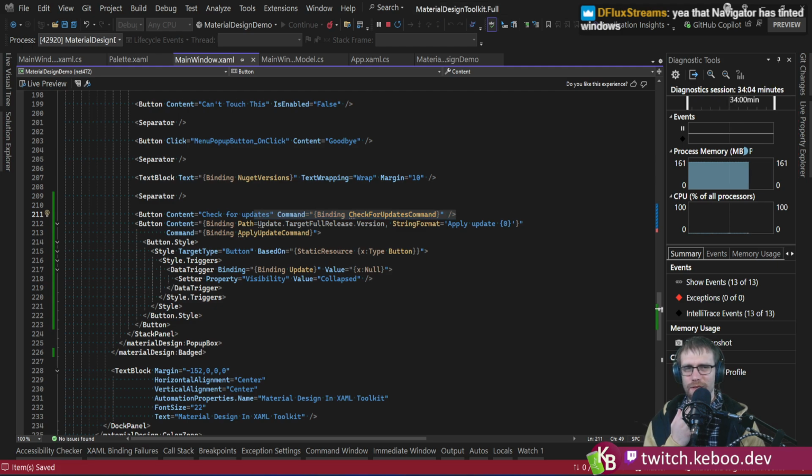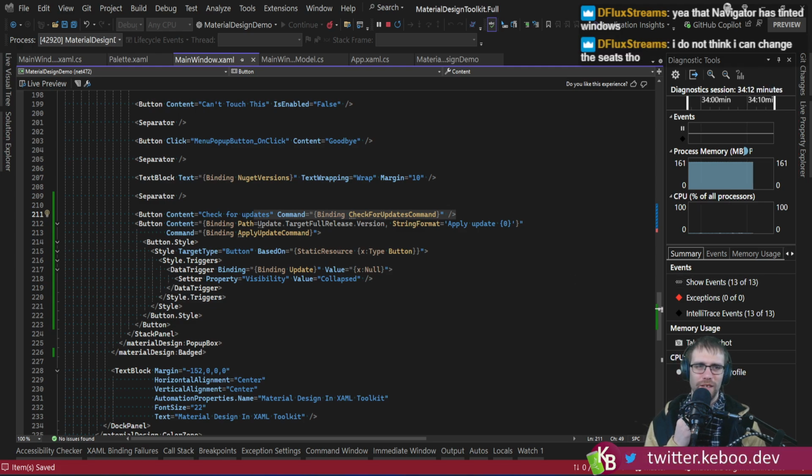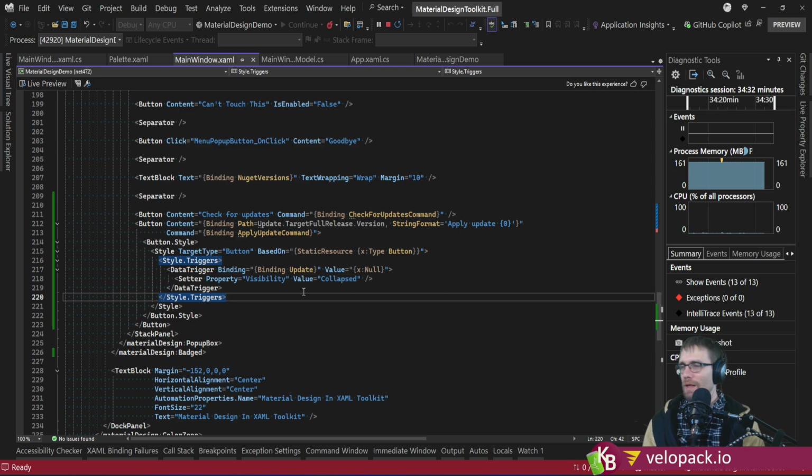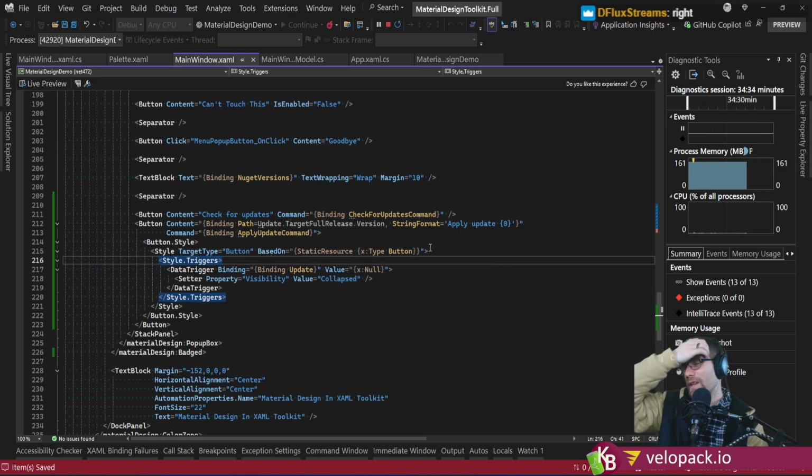Yeah, because that's the big thing that I notice whenever I'm using my computer while out and about, is I care a great deal about the position of the sun. I don't think I can change the seats though. And I think the key phrase is can't change the seats for a reasonable amount of time and money. Everything can be changed for the right amount of time and money. It's just some things aren't worth it.